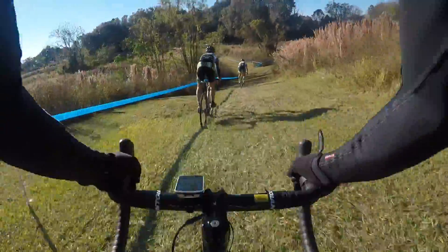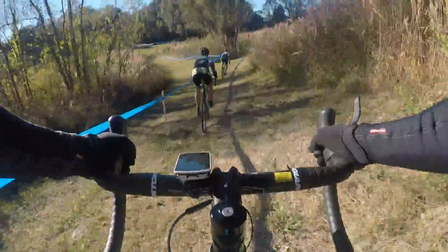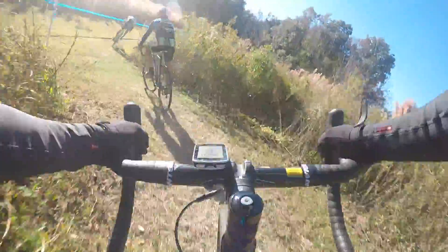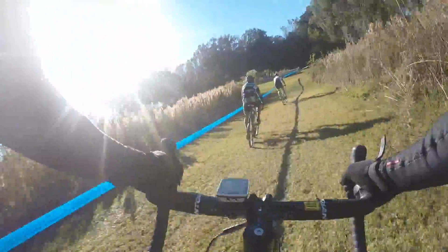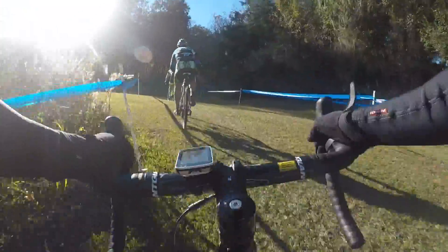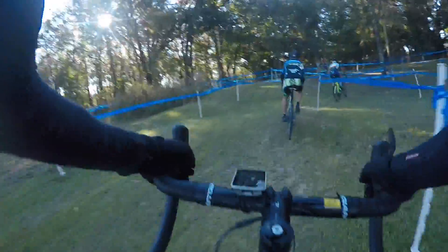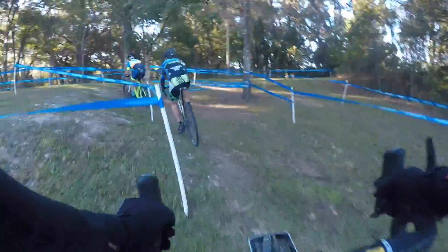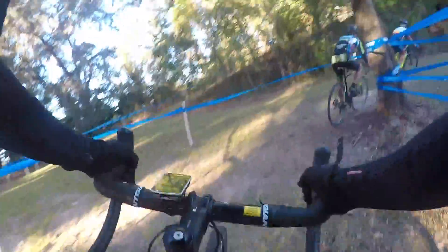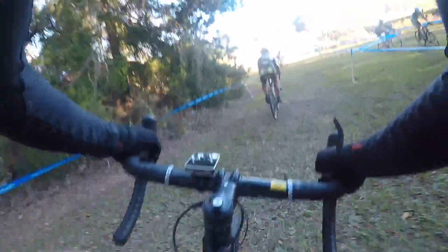Now you're coming downhill and it's pretty bumpy. This is why it's really important to stay loose on a cyclocross bike. There's a little ditch right there that you couldn't really tell in the video — you've got to stay loose. If you don't, you can nail a front tire in a pothole or something. Keep your arms loose; you don't want to go off your line or worse, crash. Staying loose is also really important so you don't fatigue — if you're really tight, you can get a really sore back, sore arms, or just cause more fatigue.